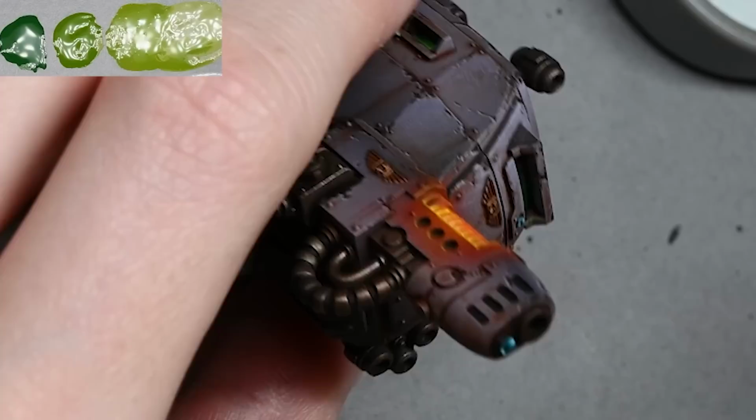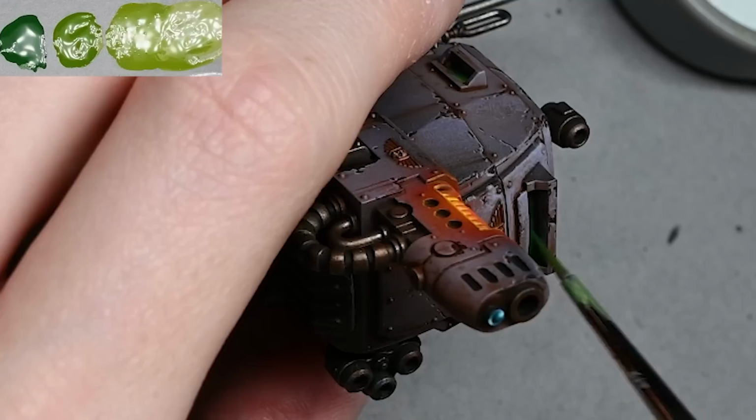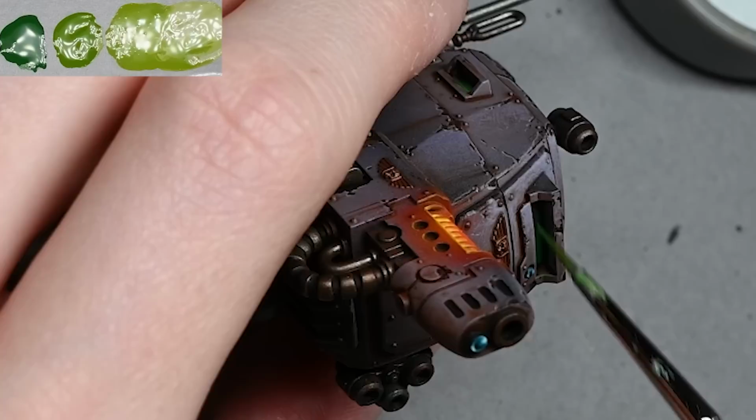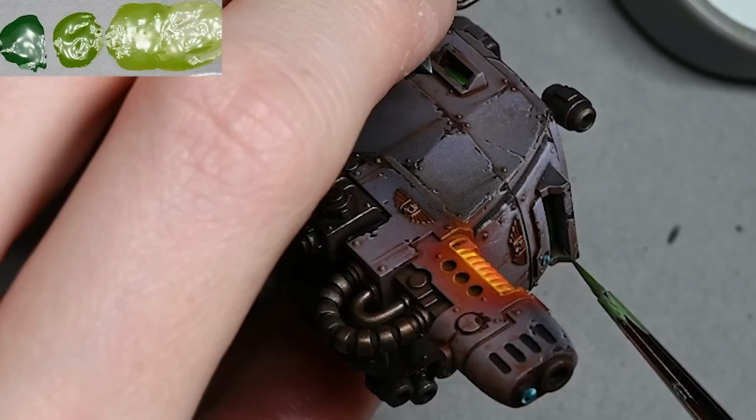It's around about 50-50 water to paint, but again, check to see how the paint flows for you. There's a multitude of reasons why the paint might flow differently. So anytime I give a mixture, it's only a rough estimation and you need to check it yourself to make sure it works or not. But the paint is quite thin and fluid, while still being fairly opaque as well.